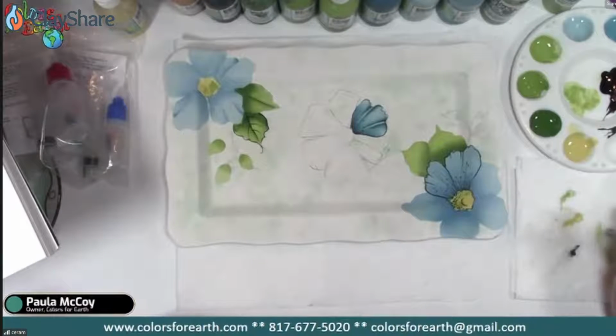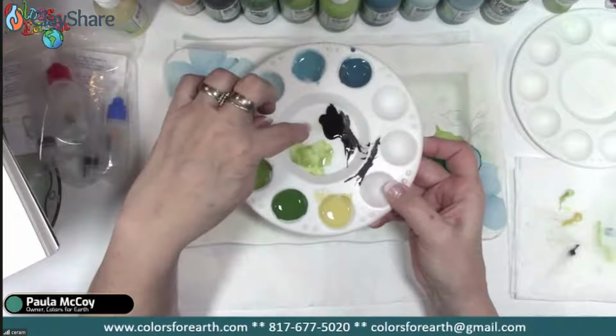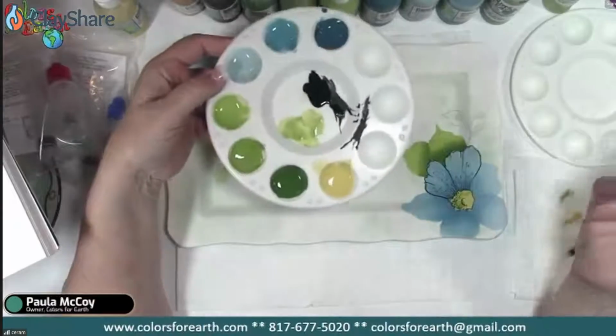And on the black, no, 1 coat. That's all you need. But remember, I did not put any medium in that. I used it straight from the bottle. I just thinned it slightly with water to an inky consistency. And if you thin it too much, yes, it's going to gray out.